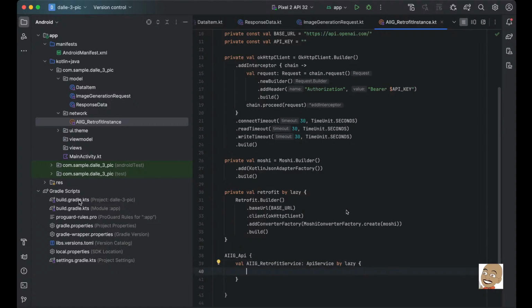Okay, and then inside here, it's going to be retrofit dot create, API service class dot java.